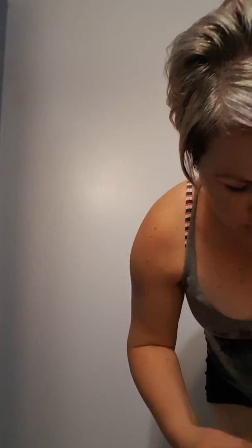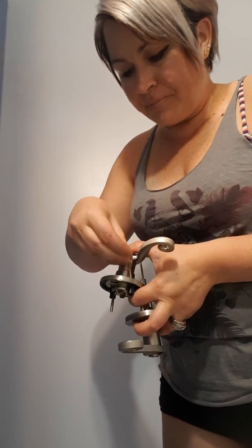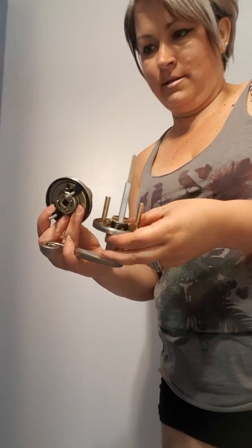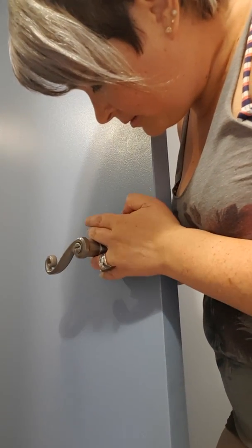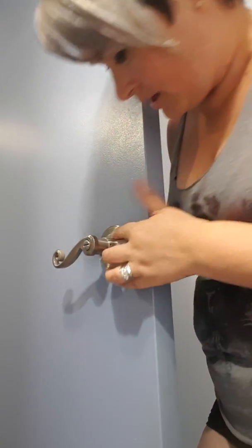So now we line up the door handle again and see if that's enough, that it'll give it room to work. Oh no, my screws fell out. Okay, so get the screws put back in, turn the door handle the way you want it to be facing the wall so it doesn't stick and stab people. And there we go again.